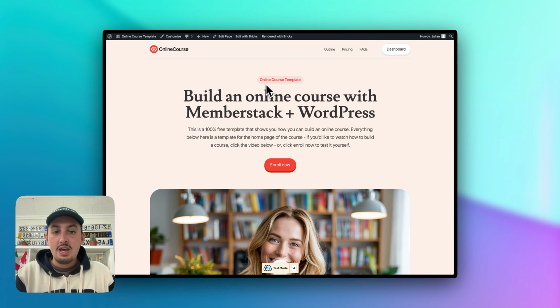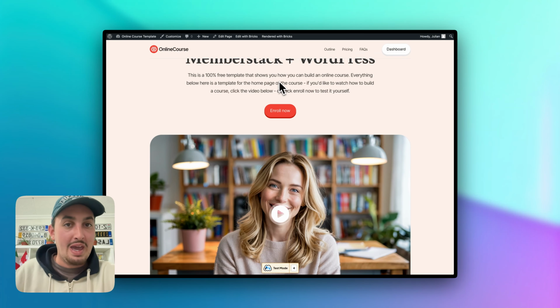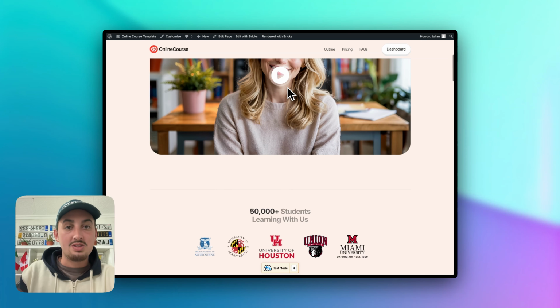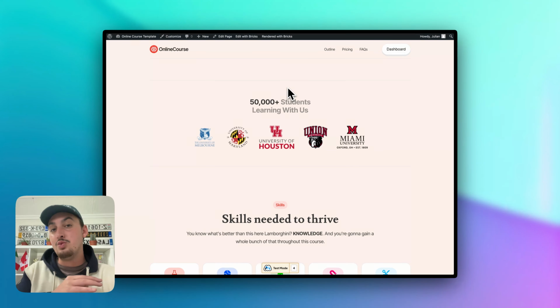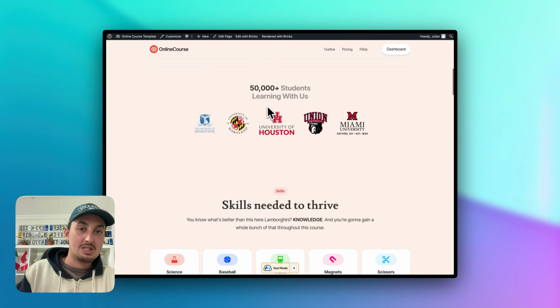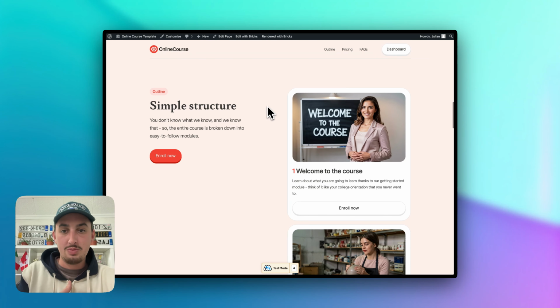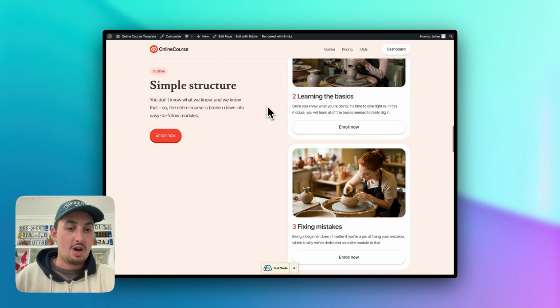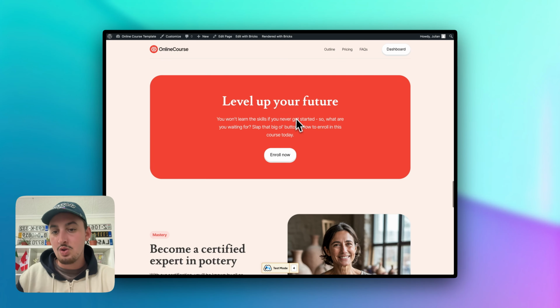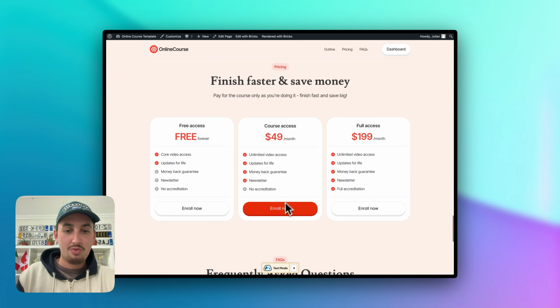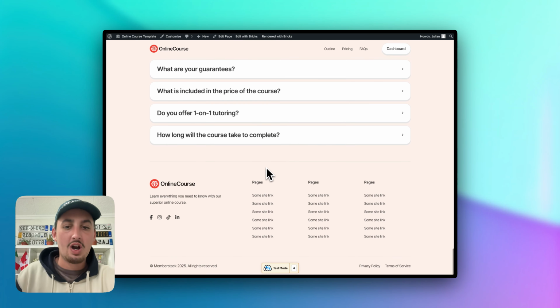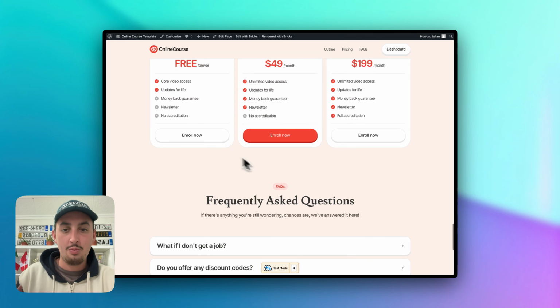that you can use. So what we have here is a home page, and all of the pages here were built using Bricks Builder. If you don't use Bricks Builder, you won't be able to use these pages. That being said, you can use all the other stuff and throw in whichever builder you do want to use. So we've got some stuff over here that's showing the modules. We've got a CTA, we've got a pricing table, we've got FAQs, and that is on the home page.